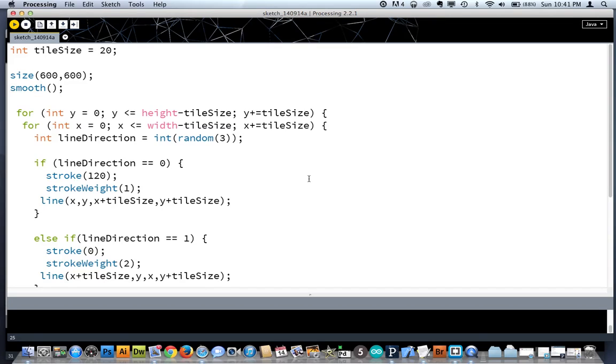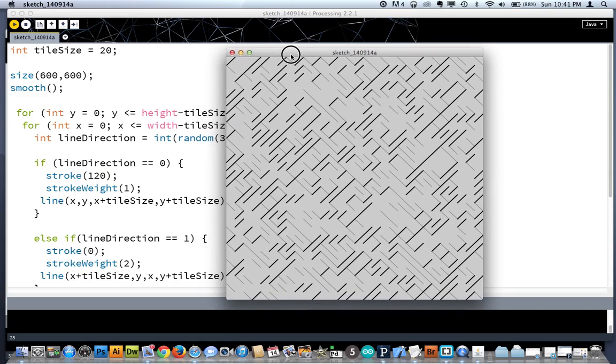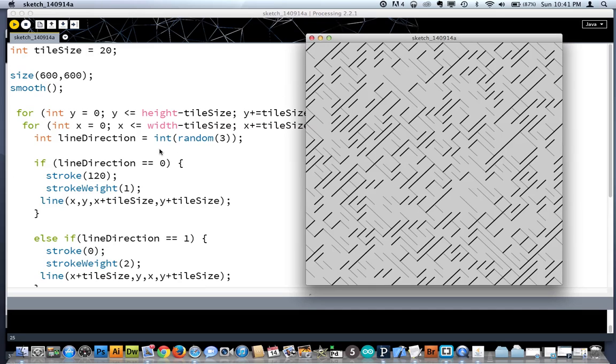So when I compile this code and we see what it looks like, it's essentially this sort of map or maze type of structure. Just lines moving in different directions, and then there's spaces and breaks in there as well. So every time this is run, it's going to look similar because I only have so many rules here. But it essentially is going to be unique, that every time it's going to be different because it's always going to get a unique listing of different directions based upon this random function. So random functions are kind of fun to play with as well. I showed you those a little bit earlier. So it's something to start experimenting with and seeing what you can do with.